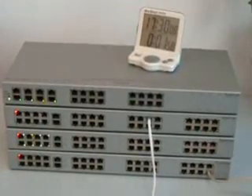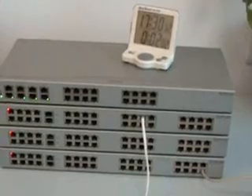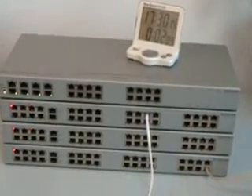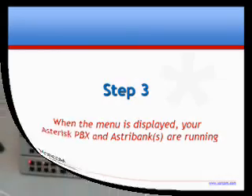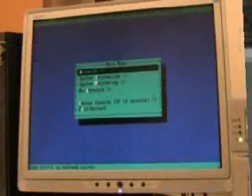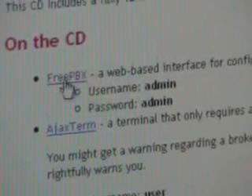Once all the Astrobanks are synchronized, the red sync light will flash on all the units. Do you see what I see? In less than three minutes, the Asterisk boots from the CD, configures all the telephony ports, and the system is now ready. We'll log into the PC. And voila! Here is our Asterisk configuration screen.